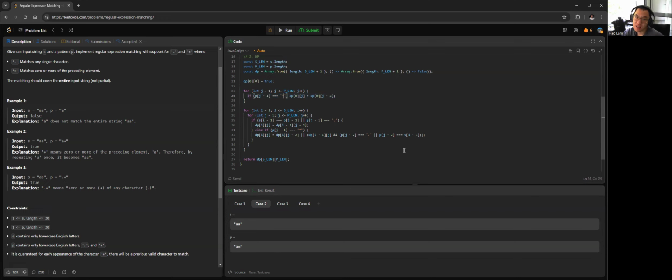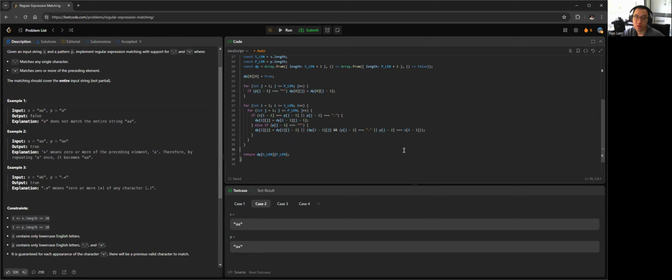Because S is empty on the first row, we only have one choice for the asterisk, which is the zero occurrence. Any occurrence in P doesn't make sense because we only have an empty string in S. So if we see an asterisk, we just set it equal to the value on the first row two columns back.